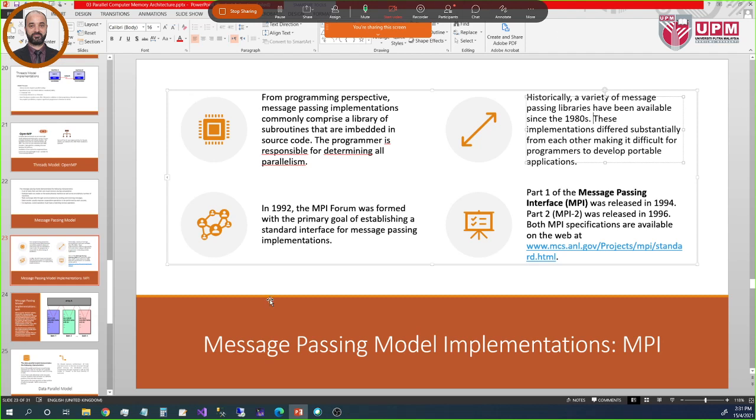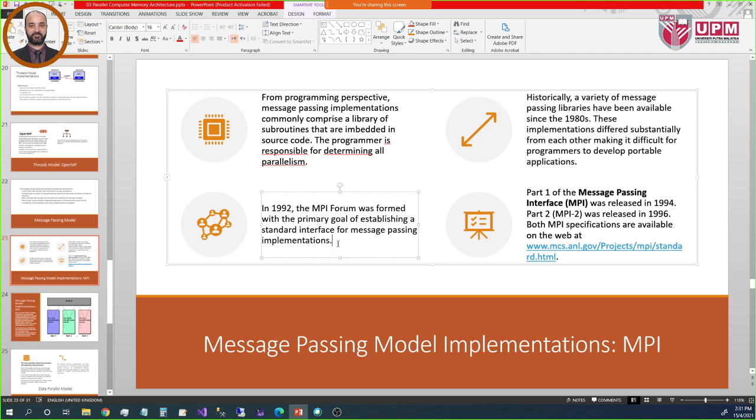That's why they formed the MPI Forum in 1992 with the primary goal of establishing a standard interface for message passing implementations. So they decided to make one standard implementation for the message passing model library.